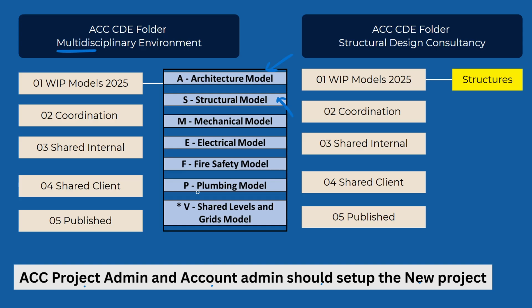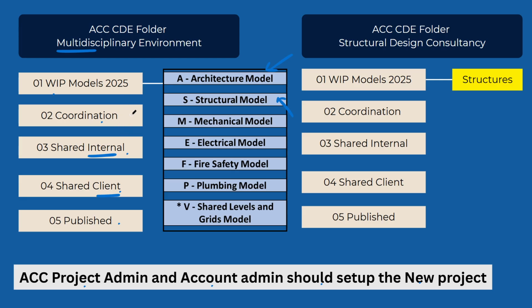So just for your understanding, you have work in progress, models, coordination space, shared internal, shared client, and published. So I don't have to explain to you guys what these folders contain, because shared client means the information you are sharing with the client. Shared internal means internal teams, you are sharing the information, you need to share that via this folder.